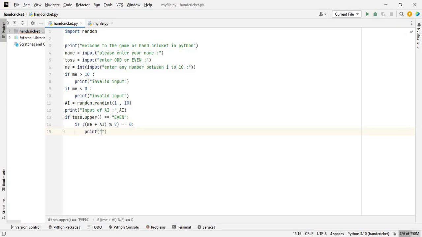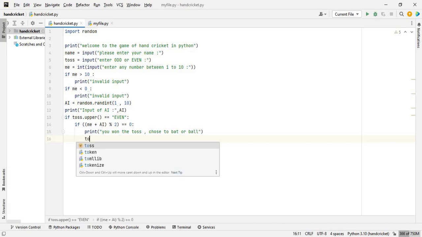So print, you won the toss, choose to bat or ball. And after that, we'll take the input from the user.